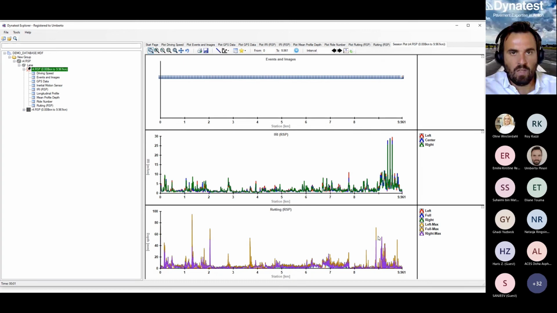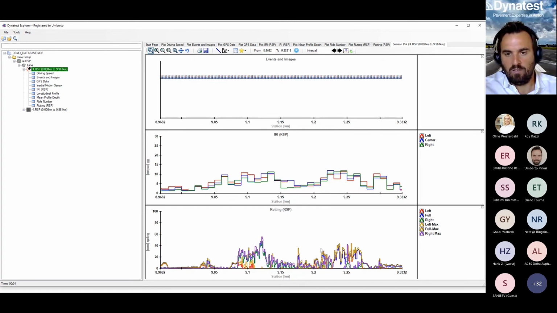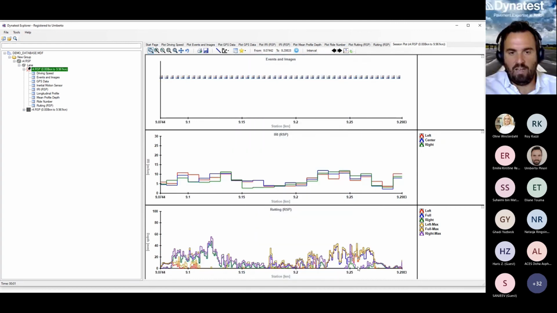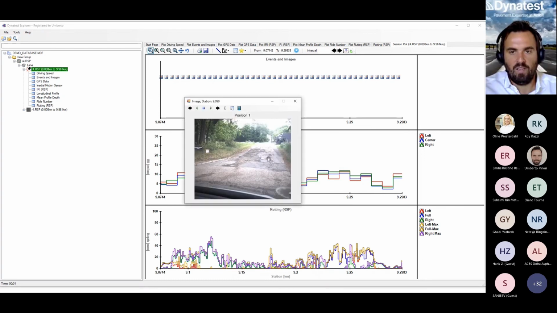So I can decide to evaluate this piece here where we have a higher rutting value, and we can see what is on the pavement. You can see that it is a very rough road, and probably the rutting is because of a missing part of the road.